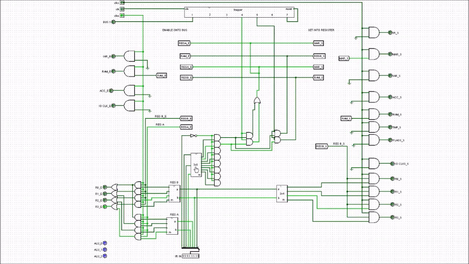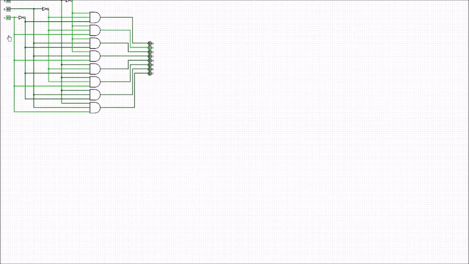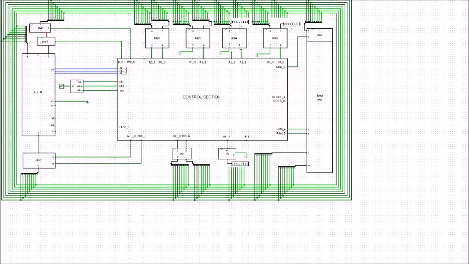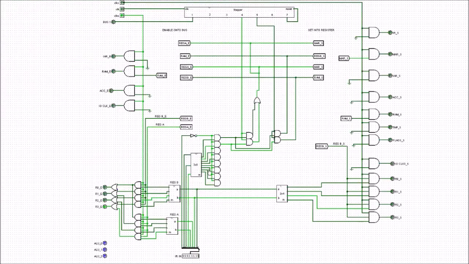So if this is a 1 here, then the 3x8 decoder will choose the value of 1 here on the decoder. So it means that 1 is high here, and we've got 1 high here, so we're choosing the first AND gate here. Okay, so that's the 0 AND gate. Or we could say we're choosing the second AND gate, okay? So the first AND gate is not getting chosen, it's the second AND gate. So that means if this AND gate's getting chosen, we get our output from here into this AND gate and also to this AND gate.